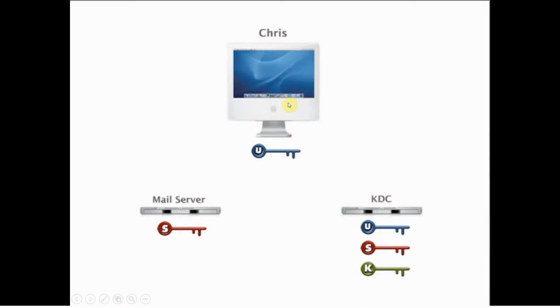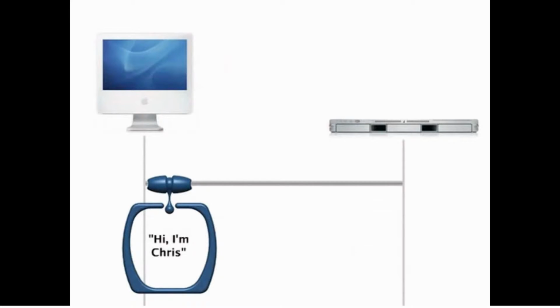The Kerberos client and Kerberos service in a Kerberos realm are called principals, and each principal has its own private key, as depicted here. They don't share these private keys with each other, and only share them with the KDC. The KDC itself has its own private key which it does not share with anyone in order to maintain authenticity. So let's see how Kerberos works.